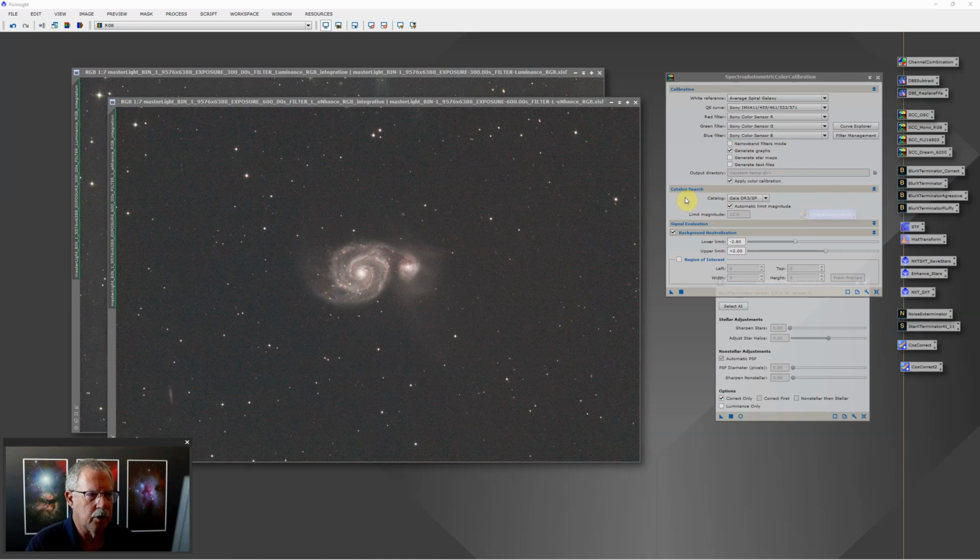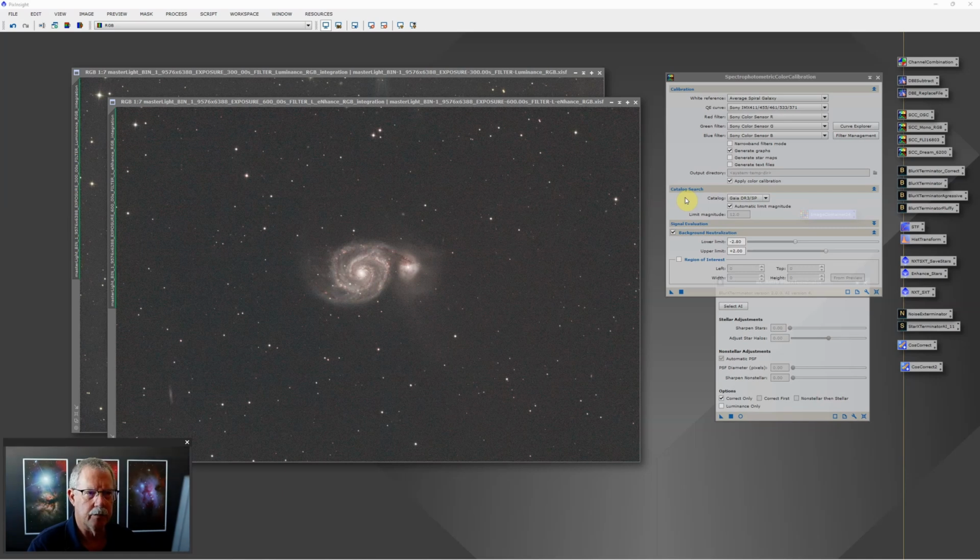The other thing that's important, and I'm not going to go too deep into this, is that there's actually two Gaia data sets that you need to download and install for PixInsight. It's a pretty simple process. It does take a little bit of time to download depending on your internet speed, and there's lots of information on either the PixInsight website, or I'm sure you can find tutorials that show you the details.